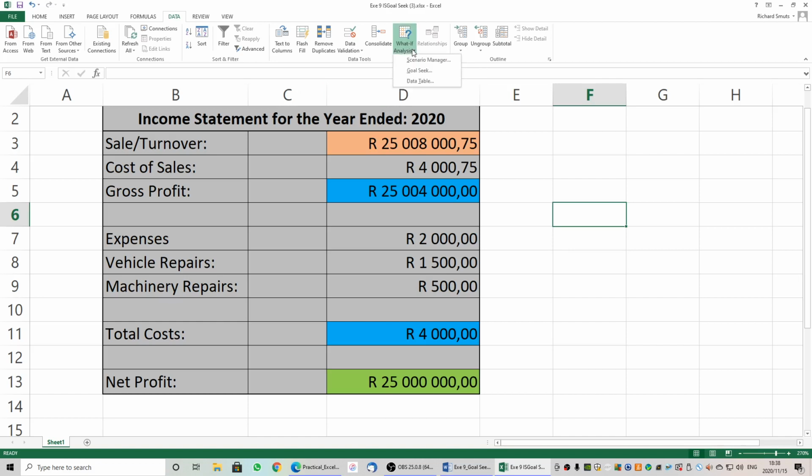Please be aware at this stage we are not using Scenario Manager or the data table. They may or may not be included in the course in our revision lessons. We are going to have a look at the outcomes and interpret whether we need to include Scenario Manager and data table, but to my knowledge you are going to use those in second year. So we are after simply Goal Seek. So practice the Goal Seek.